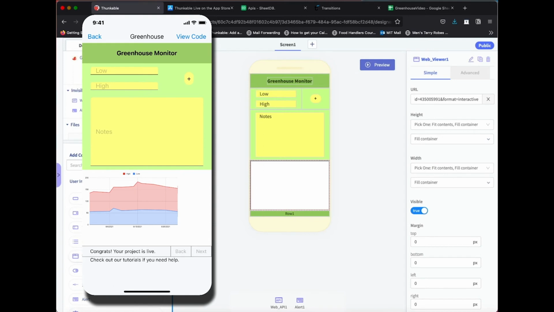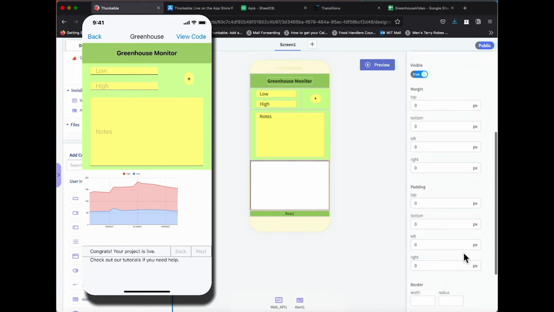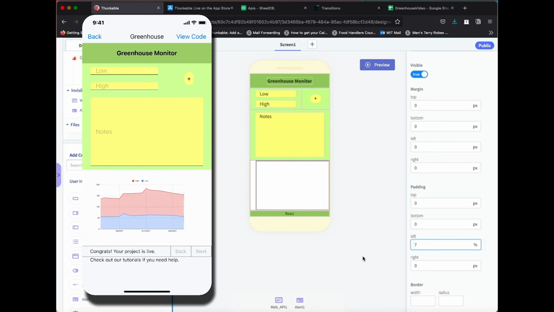So I'm going to look at my web viewer. I want left padding, and I want percent. I never want pixels, I want percent, and that's because each phone is different. Oh, 10 looks a little wide for me. Let's do 8. Now, my web view is doing it all at the same time, so I can get a very on-the-fly, up-to-the-minute view of what is going on just by looking at my phone, which is very, very nice. Okay, I like that. I've got a nice clean line.